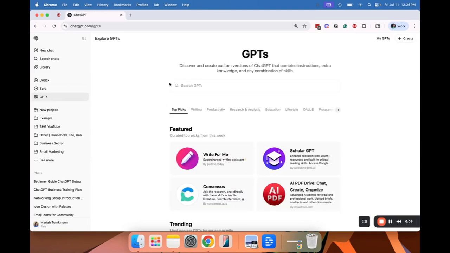GPTs work differently and do not retain memory of your chats, nor do they feed or reference your overall account memory. They are siloed chats. And then once you complete the chat, it's done. It's not saving the memory of that chat. I'm going to flip the camera back around just so you don't have to stare at the GPT screen for the rest of this time.